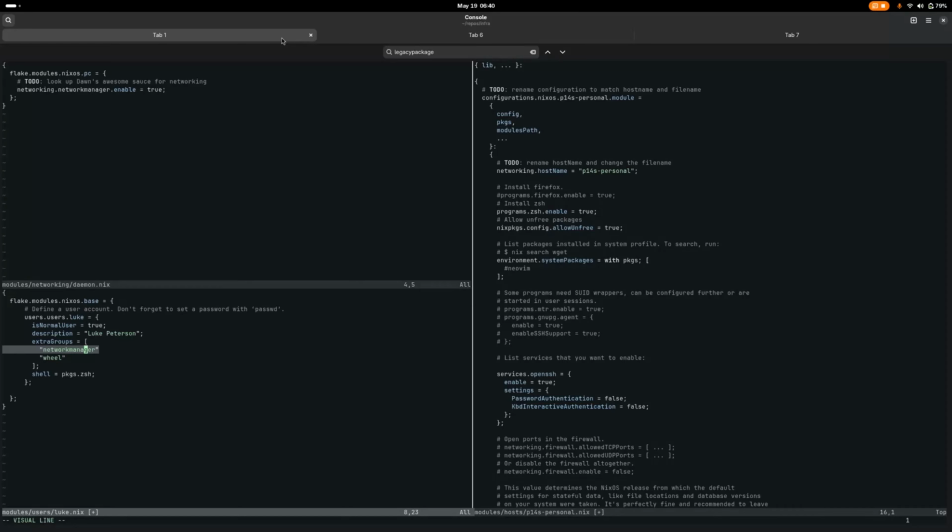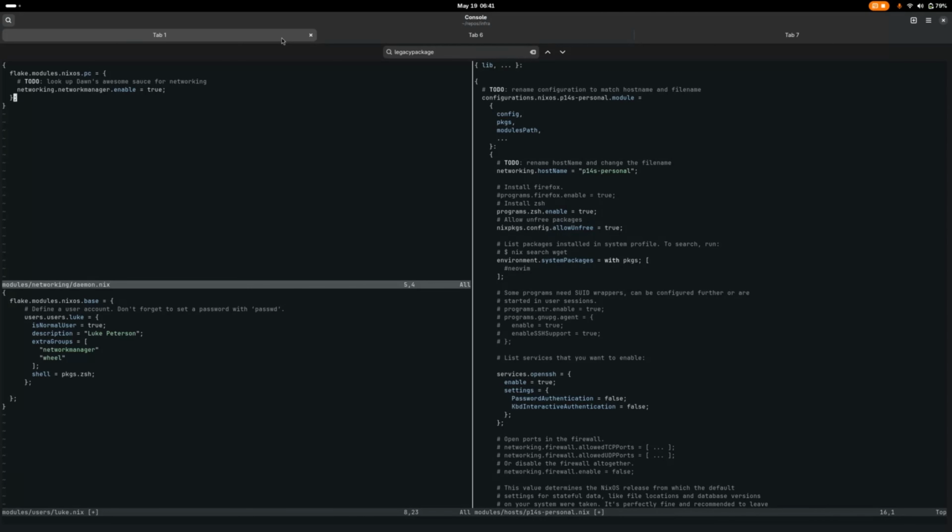I guess what's still not clear to me yet, but I imagine will become so, is how the different named modules get pulled together. For example, a machine that has a user Luke but does not use network manager, how would that get excluded? Exactly how we pull those things together or not. That's why it's together with network manager enabled, true.